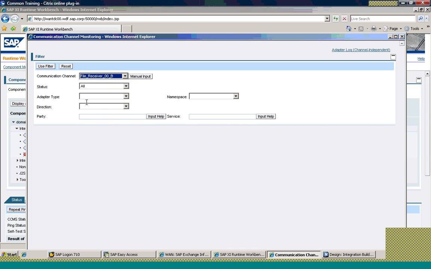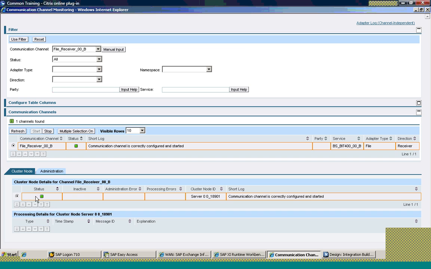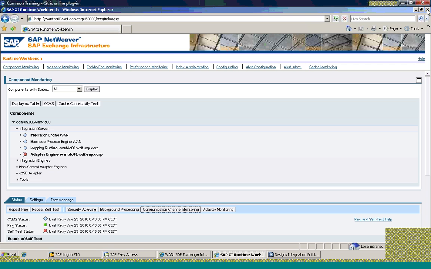I want to see what the health of this communication channel is. From here I can know the status is green, it's error free, so it's in perfect health and ready to use.